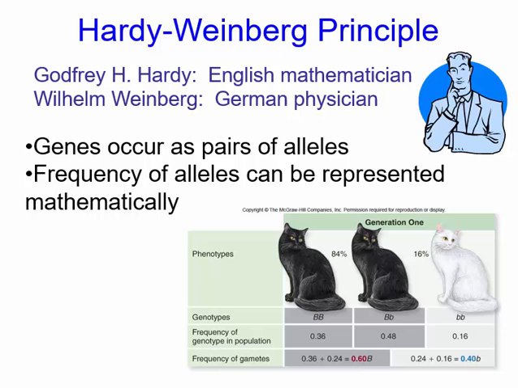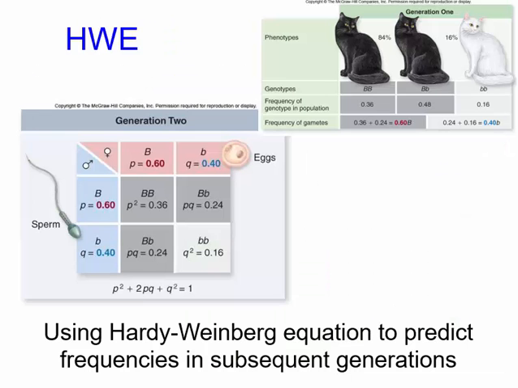And then once we know that, we can plug these into our Punnett square again, just recognizing that the likelihood of getting a big B big B is just P squared, 36%. And then our heterozygotes here would be 48% together, right? 24% each. And that's just using this equation.